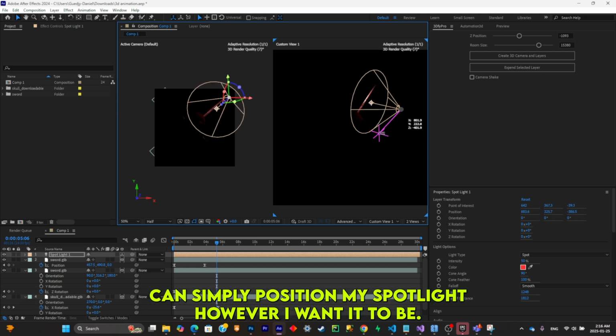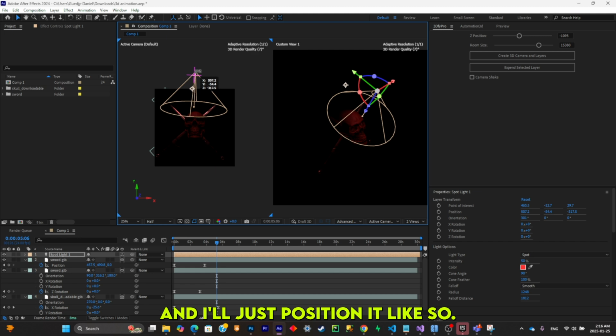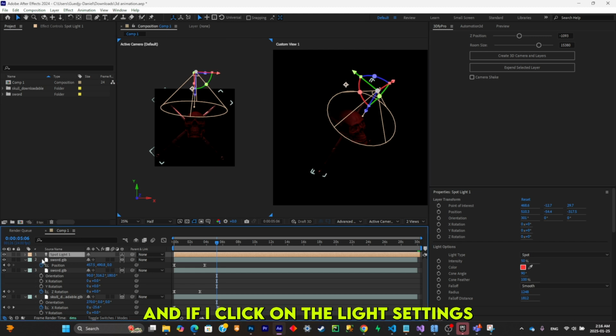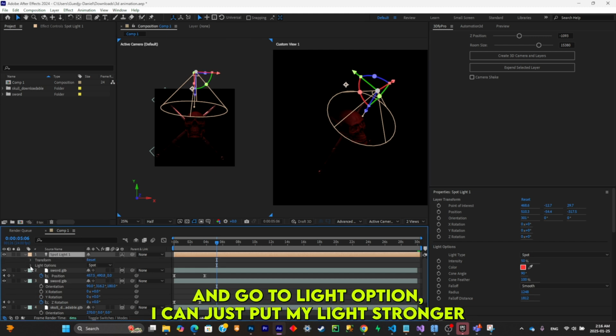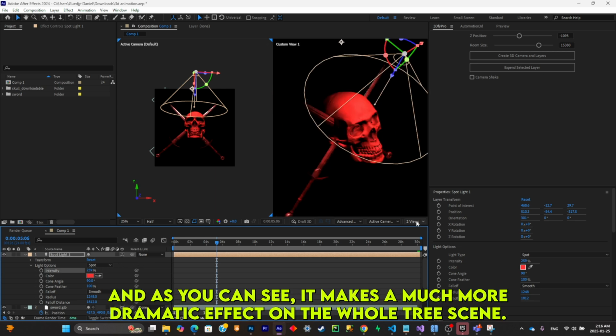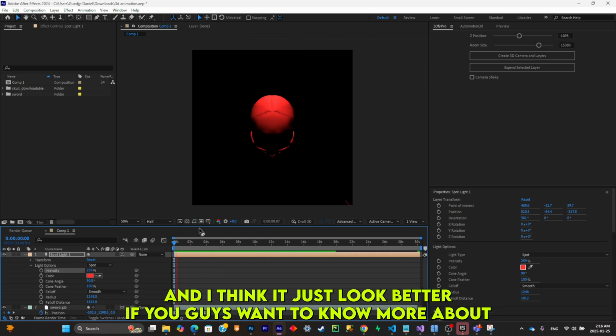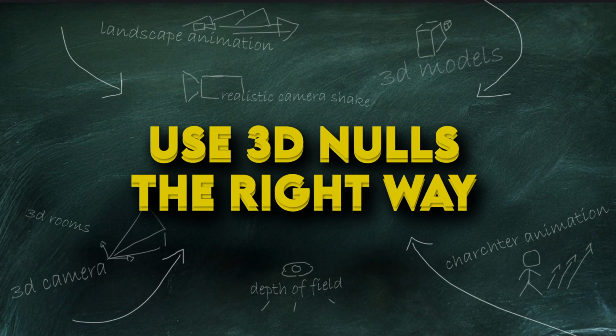Now I can simply position my spotlight however I want it to be, and I'll just position it like so. And if I click on the light settings and go to light options, I can just make my light stronger, and as you can see, it makes a much more dramatic effect on the whole 3D scene, and I think it just looks better.